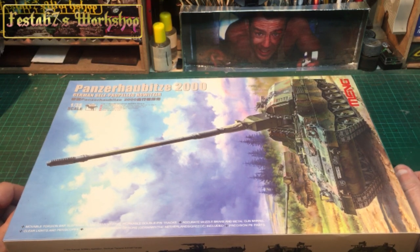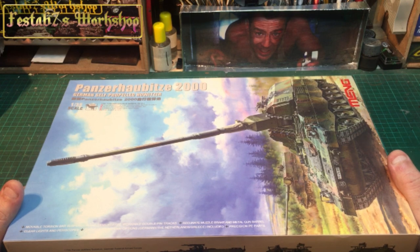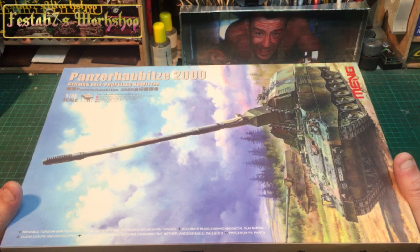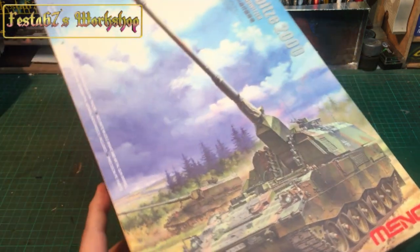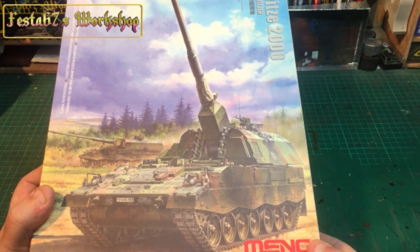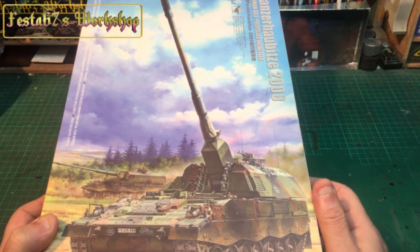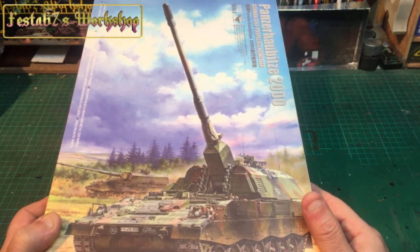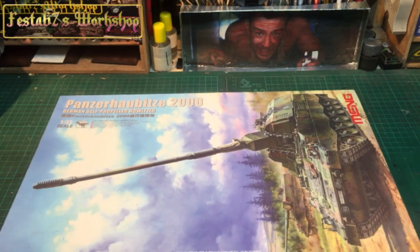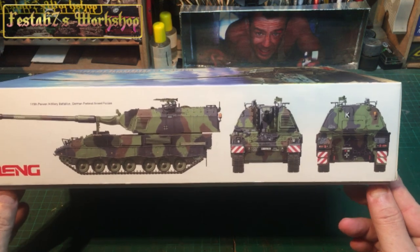Another inbox review, and this is for a Panzerhaubitze 2000 German self-propelled howitzer, made by the lovely folk down at Meng, and this was kindly sent to me by my friend Ronald Borg. So we're going to do a little inbox review of this big boomstick, as I like to call it.